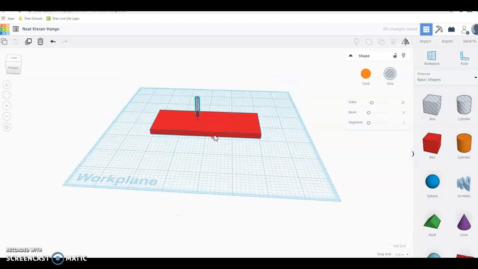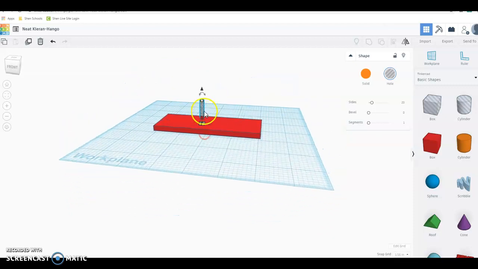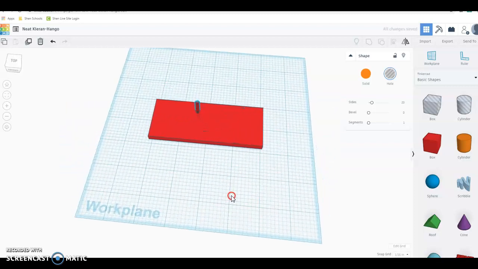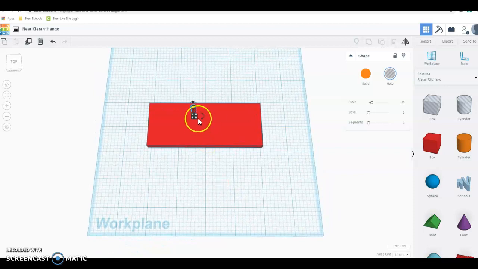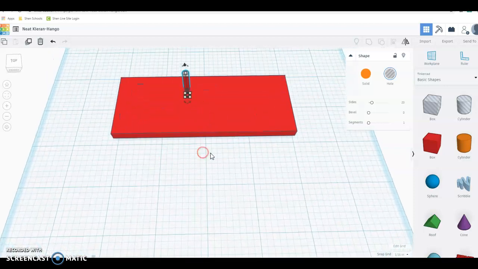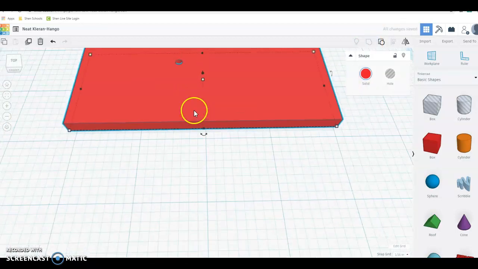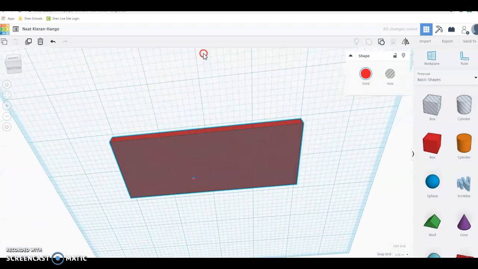I'm also going to resize. I'm going to rotate around to make sure that that circle goes through my object. To make that hole stay there, I need to select both objects. So I hold down Shift on my keyboard. I am already selected on the cylinder. I need to click on the rectangle. Both items are highlighted. And then I'm going to use the Group command. And you will now see that that hole is through my object.